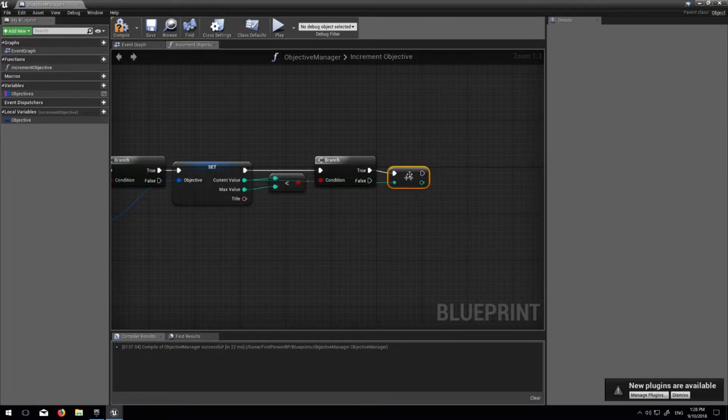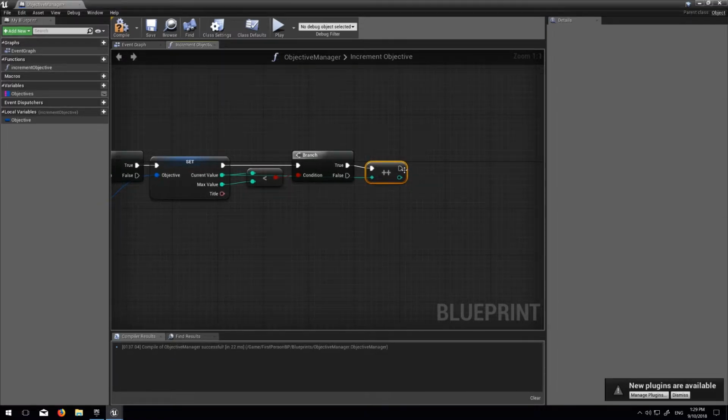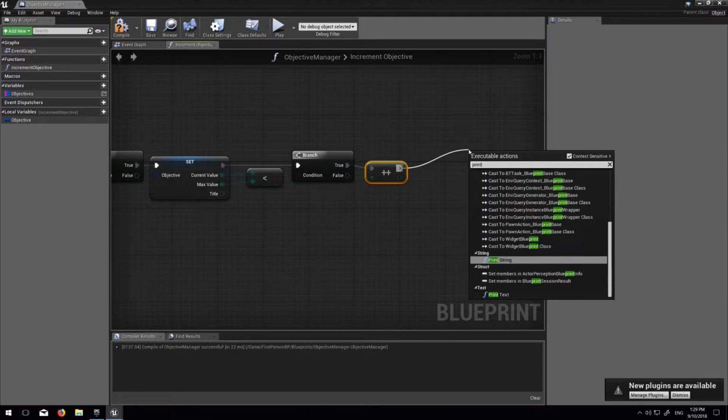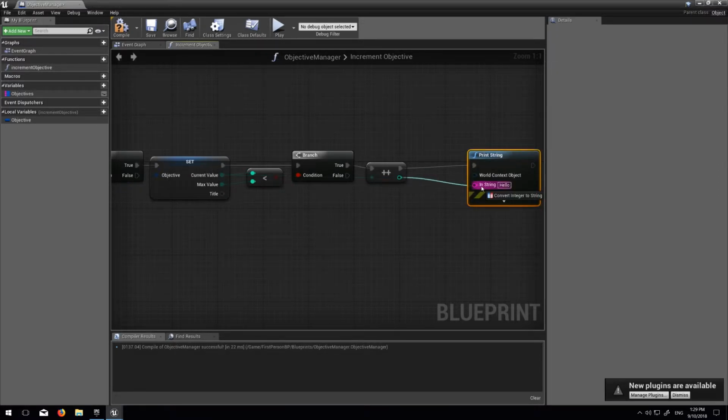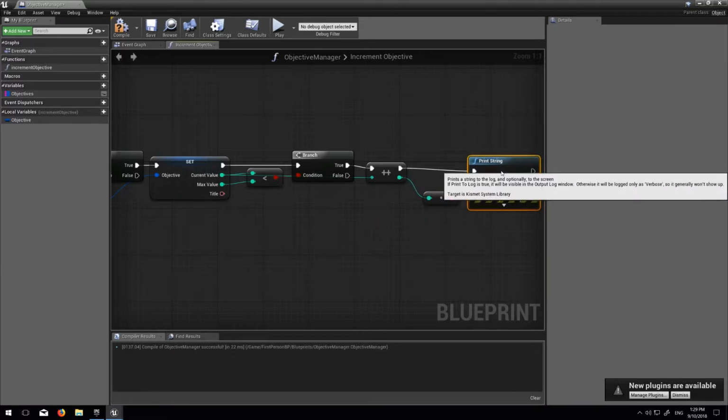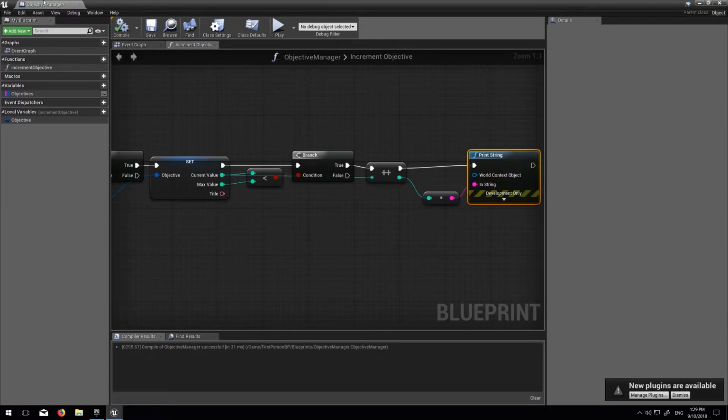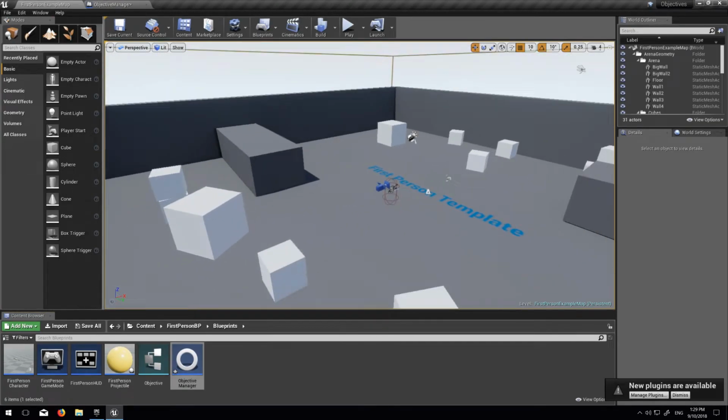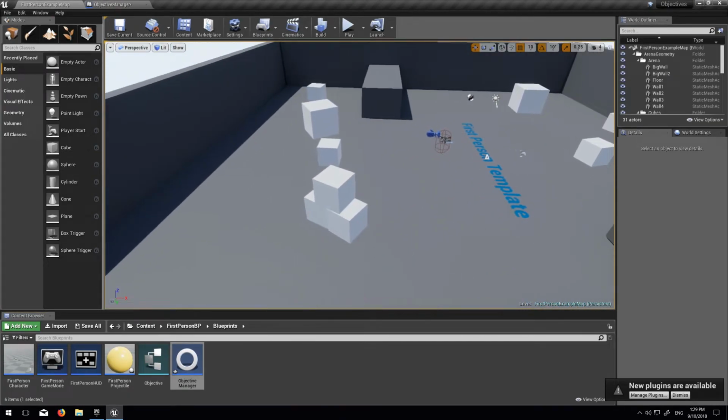And after that, we can maybe just print some sort of status message so that we know what's going on the screen. Let's say, yeah, put the number in here. Okay. So we're going to have to put this in the game. So I'm going to get rid of all of these white cubes.